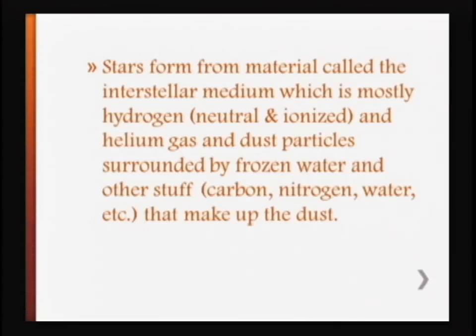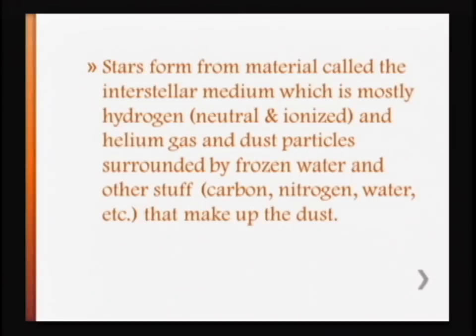So we've got to talk about where stars are forming, and they form from material called the interstellar medium. Okay? And that's mostly hydrogen, and guys, you should have expected that because most of everything out there is hydrogen. This will be both neutral and ionized, so that means we've stripped off the outer electrons. Or in some cases, we stripped off all of them, and so you just have electrons that are roaming around and the nuclei of what's left.